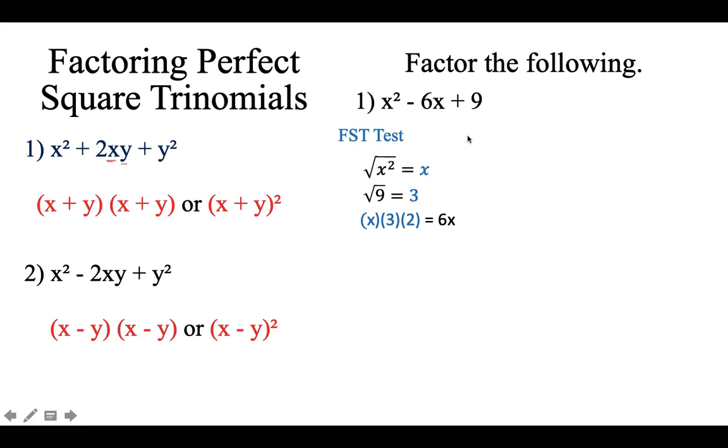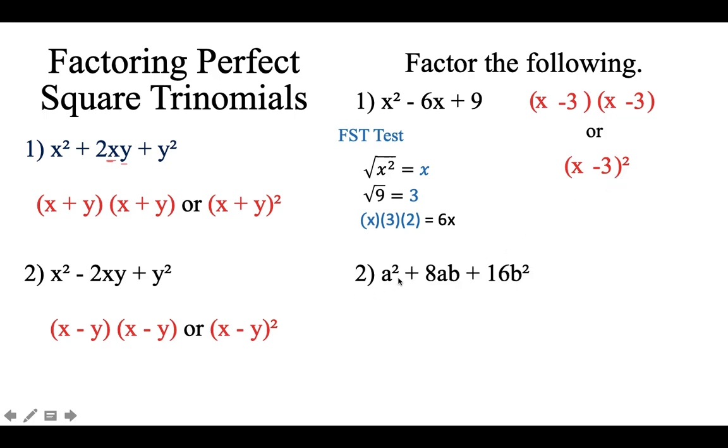So it means we can easily factor this. Just write down the parentheses, then go to the first term. The factor of x squared is x times x. How about 9? It is 3 times 3. But wait, we need to consider the middle term. It is negative. So it is negative 3 times negative 3. And we're done. We already got the factor of x squared minus 6x plus 9. Or we can write this in exponential form. The shorter, the better. So these answers are both correct and accepted. It is read as quantity x minus 3 squared.